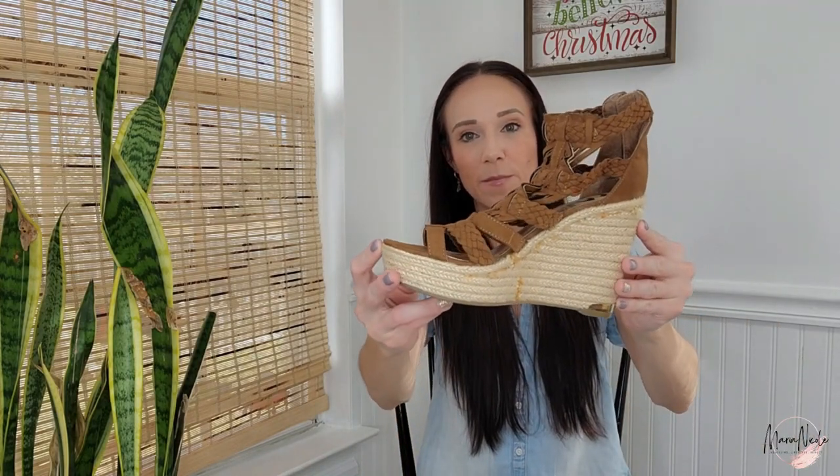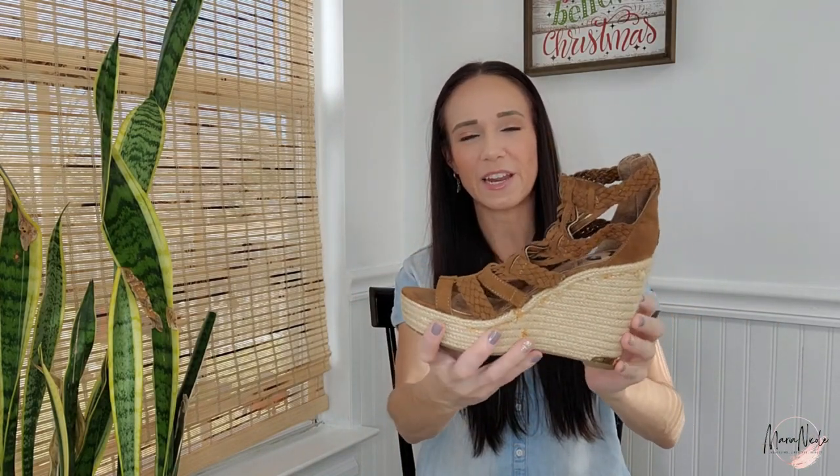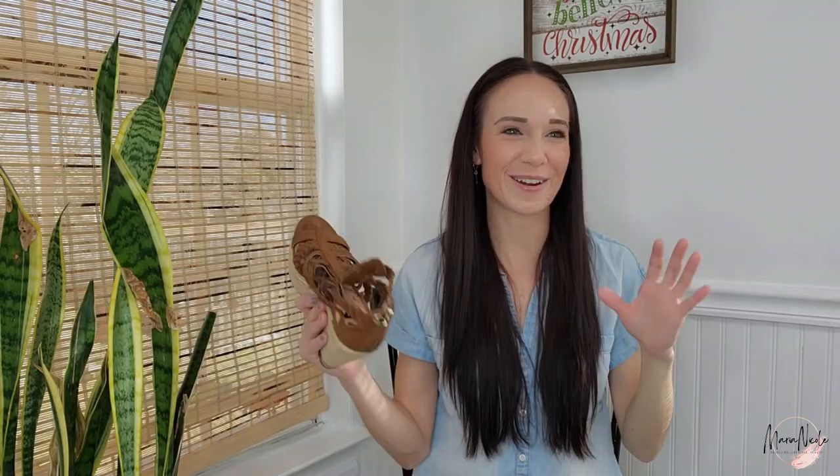Speaking of shoes, one of the clunkier things I might bring is a pair of gladiator sandals. I think they'll look cute with some of the little flirty dresses. As I pack I'm going to try to match all the outfits — I do really like fashion and clothes and shoes, so I'm going to try to put together nice outfits and just enjoy the time.